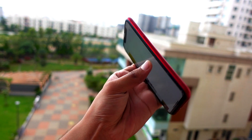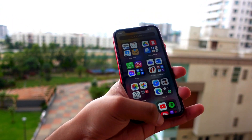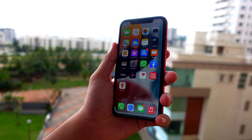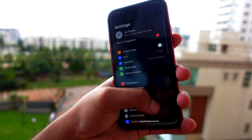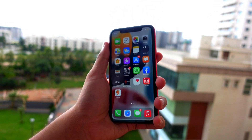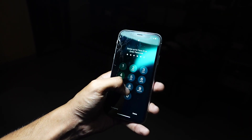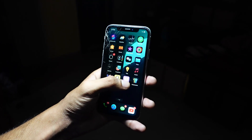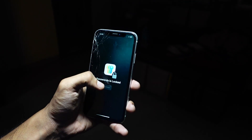I installed iOS 18 on my iPhone XR and have been playing with the device for the past couple of hours. The only thing I've noticed is that the response time and the time it takes to open a normal app has increased significantly. App launching times and animations just feel like the device is aging.